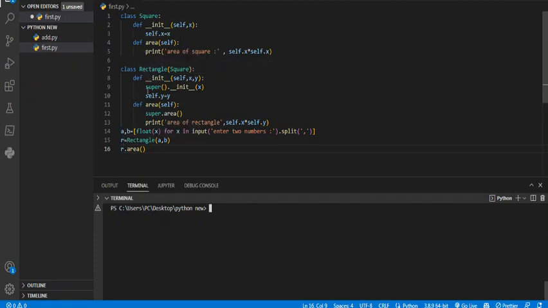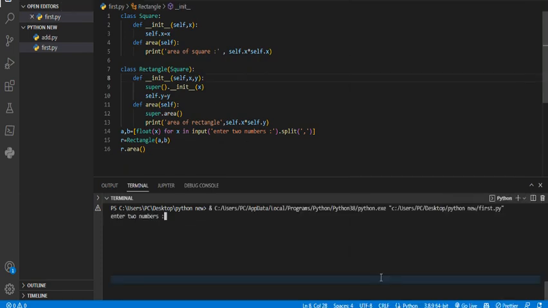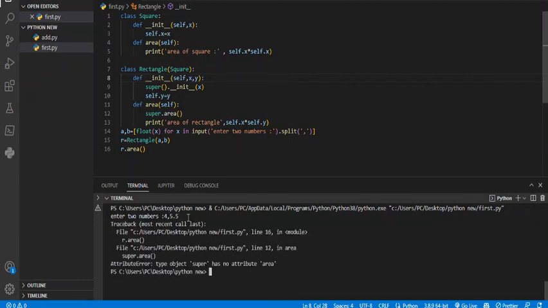We are accessing the subclass method through the subclass object. Here we can access both the superclass method as well as the subclass method area, because we are writing super dot area. Enter two numbers, 4 comma 5.5, right? No problem. Okay, wait a minute.